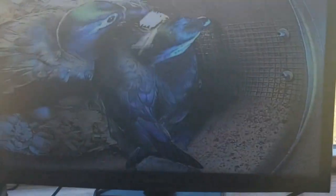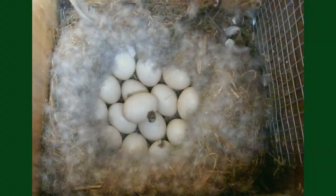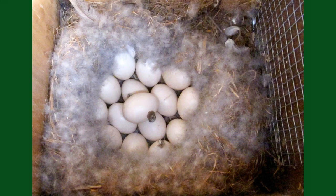If you've ever wondered what it looks like in a nesting box when they are being used, we actually have cameras in a few boxes here at Greencastle that show what goes on inside of them. Early in the spring, the hen comes in and checks them out. We have video of two hens fighting over nest boxes in the area, and we've added more boxes to help supplement that, so there's not as much fighting going on. Then in the box, she lays an egg a day. Every morning she'll come in, lay an egg, and then cover it up. She'll pluck down off of herself for the nest, so you'll see that in the nest as well. She will lay anywhere from 9 to 16 eggs. I think last year we had 13 and 12 successes in the boxes I had cameras in.